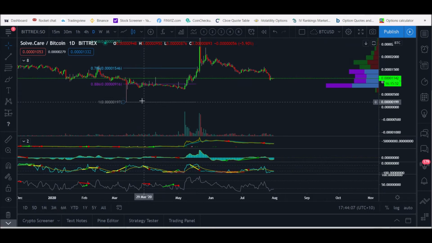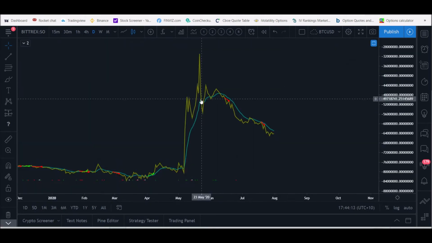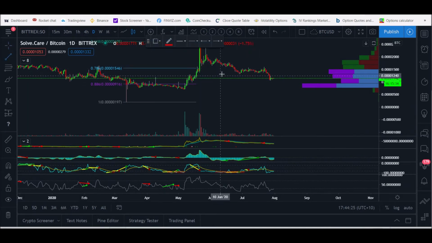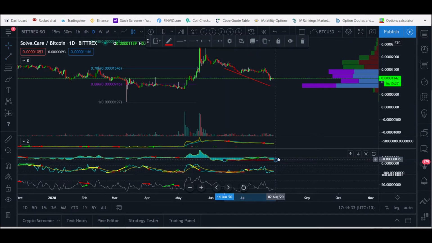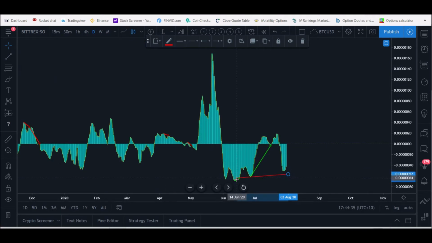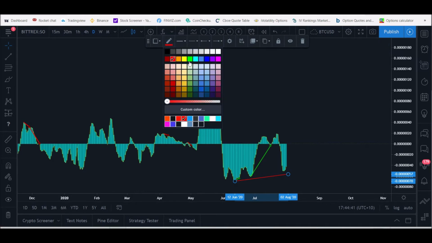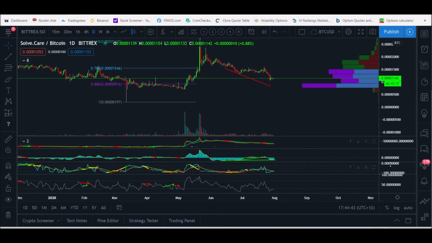We do still have this tail here that needs to be resolved. OBV volume is dropping off. Still no W. Would like to see a nice W in there. We do have potential bullish divergence in our histogram. So you can see price has made a lower low here, while histogram, if I can get this, there. We'll change this to green. So you can see the potential bullish divergence there.